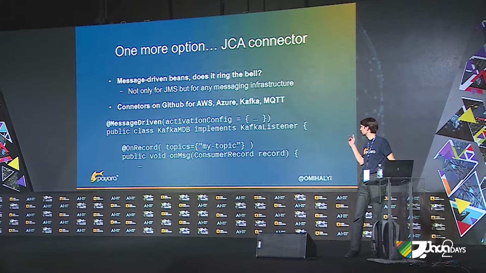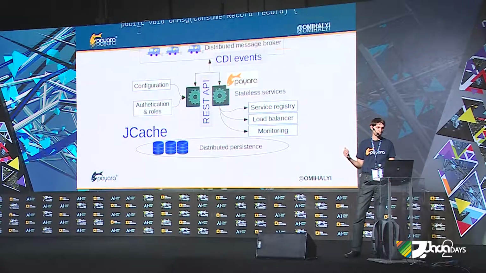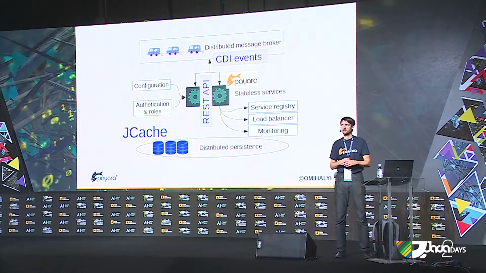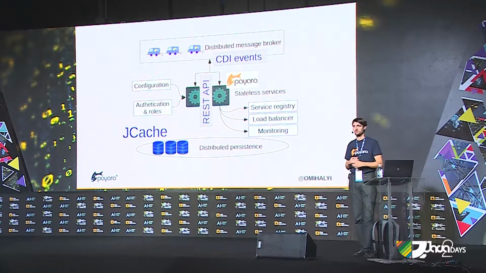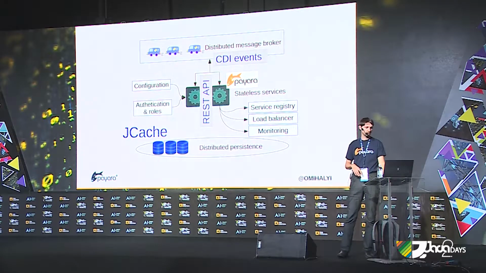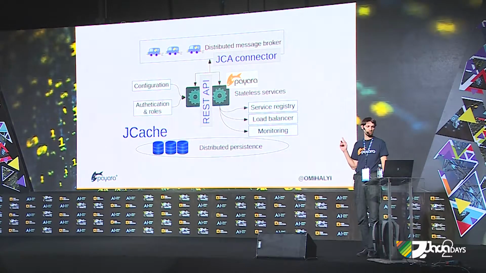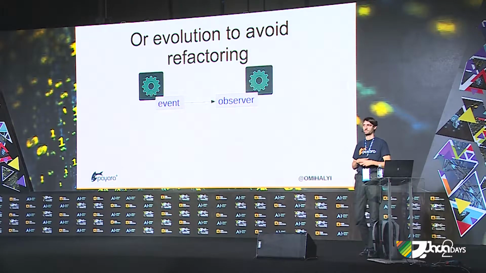Here's an example of how it looks with Kafka. The thing is, it's not standardized, it's only vaguely standardized based on the standard technology, but the API is from a project called Cloud Connectors. And they have multiple connectors for many different message buses. But it's more like a proof of concept, but you can either use them or build your own. What is important is you don't have to replace your CDI implementation with a JCA connector. You can make them work together and evolve your application.